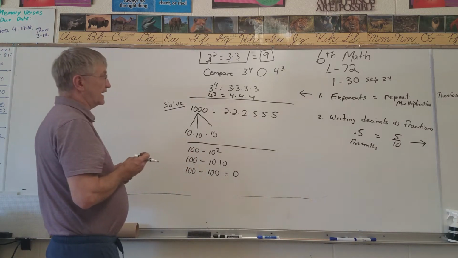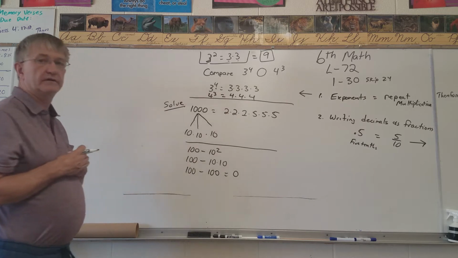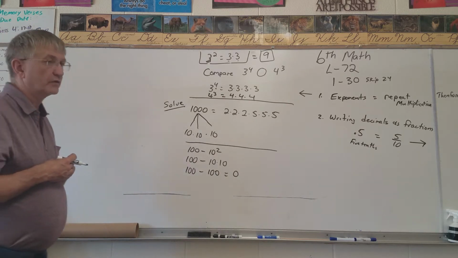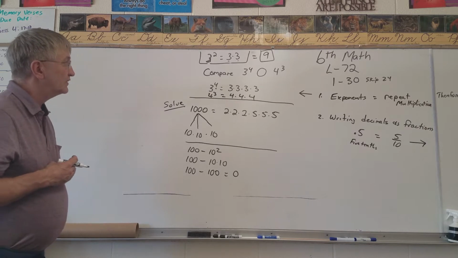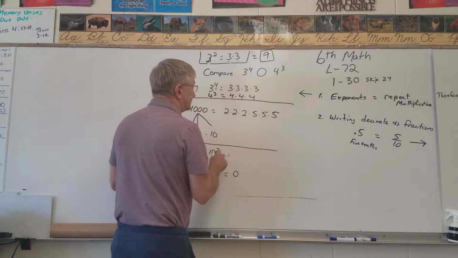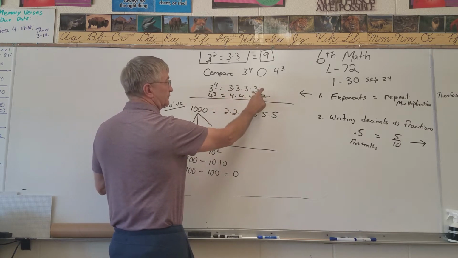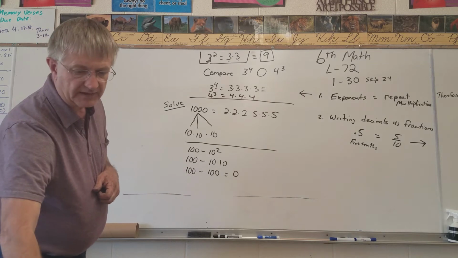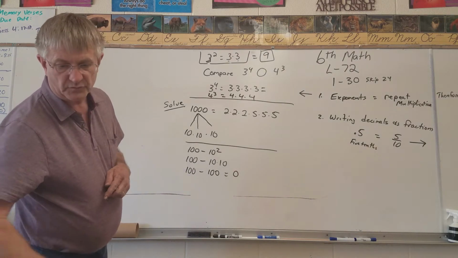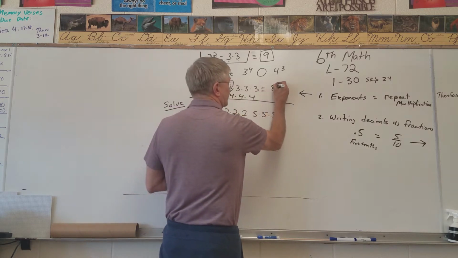Now, what we're going to look at right now is comparing. We're basically saying which way the arrow, or the mouth, is going to point, towards the larger number, which we talked about earlier. So first, 3 to the 4th tells me I have 4 3's. So I have 1, 2, 3, 4, and that's going to equal 81. So we have a total of 81 for the first one.